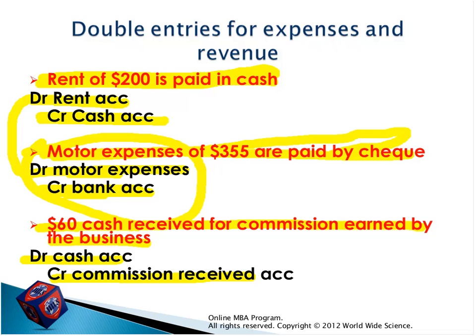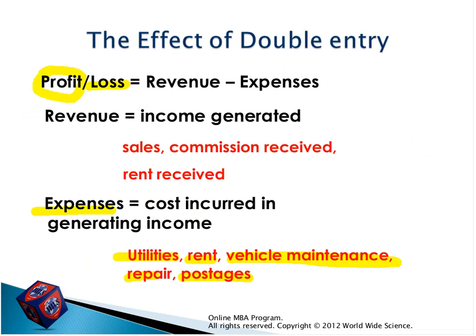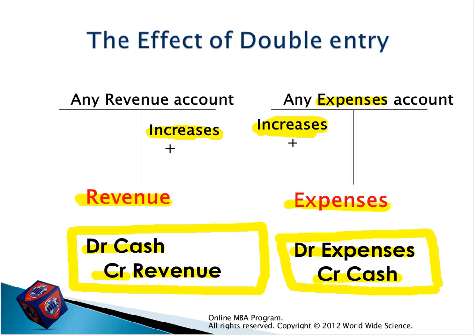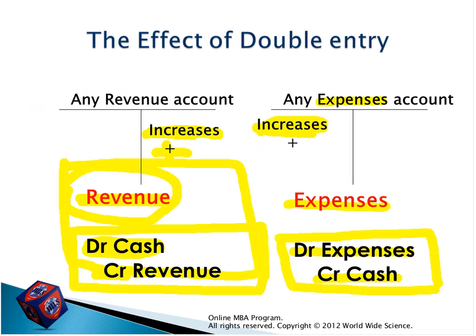So let me show you that slide first. You see, now we are talking about revenue. When revenue is increased, you remember we received $60. We show that the revenue increased on the credit side. And you see, we received the revenue in cash money, so we show on the debit side that cash is increased. Why? Because our cash is our assets. Any assets will be increased on the debit side. So you see, this is the same example as given to you in the transaction.